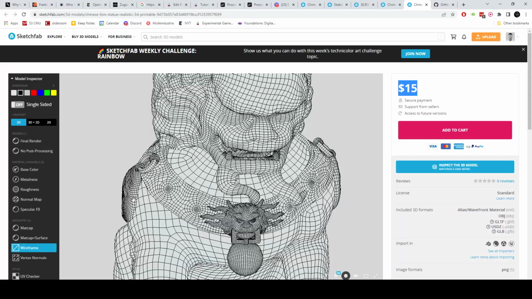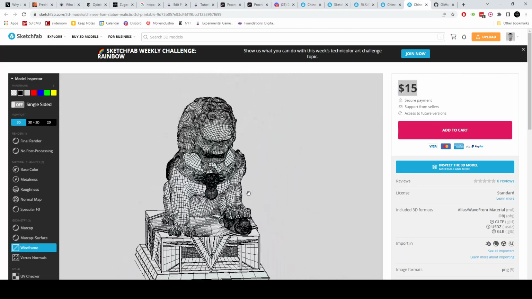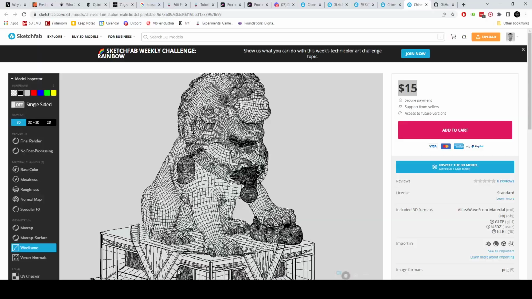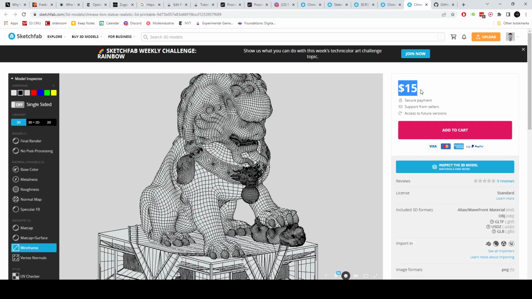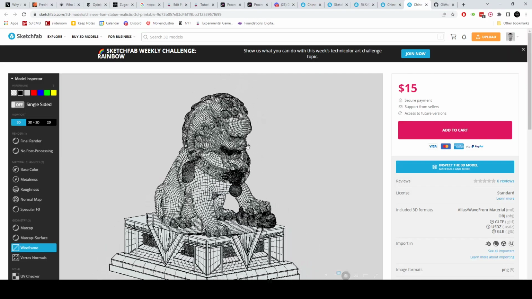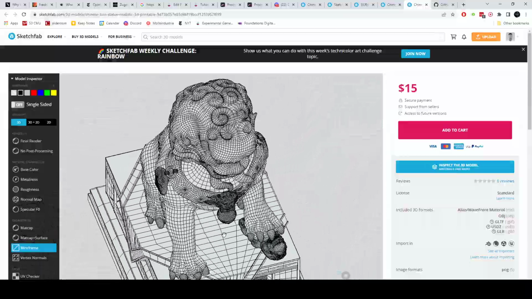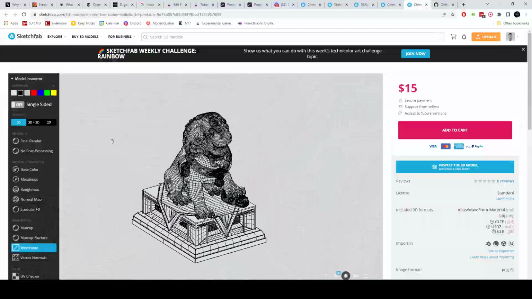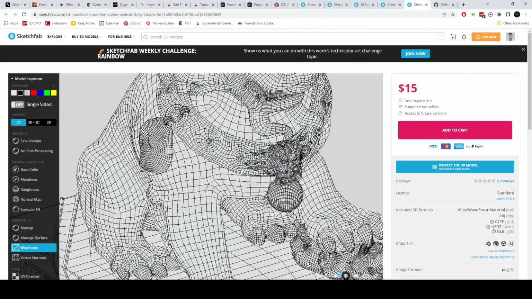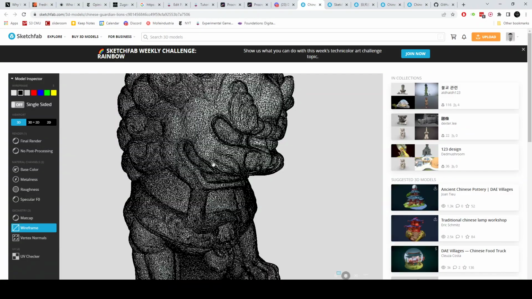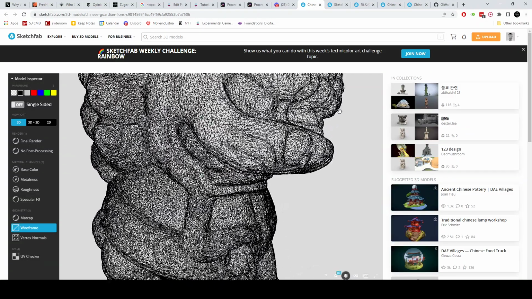So are you going to spend an hour going through this process or creating your own? If you're going to spend more than an hour, $15 is probably a totally acceptable cost to pay to not have to spend that hour. It depends on your creative goal: if you just want this thing because you need to tell a story or create an environment, or if you want to learn how to make your own assets. Anyway, I digress. Let's go back to this model here.